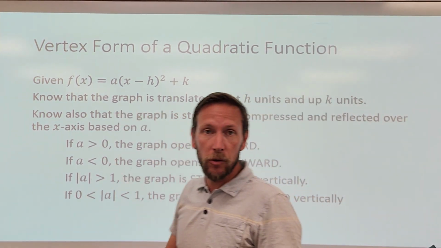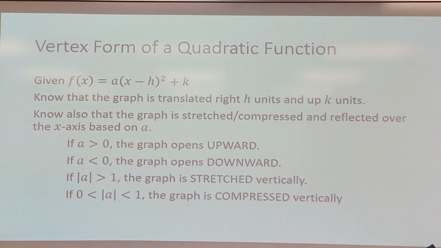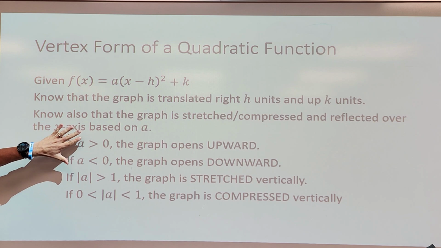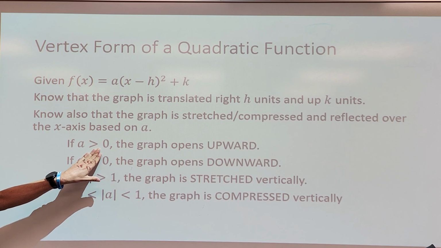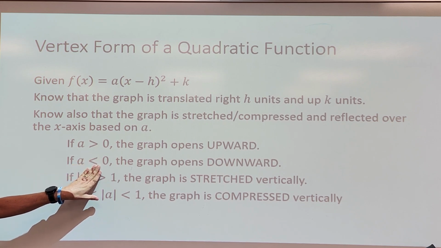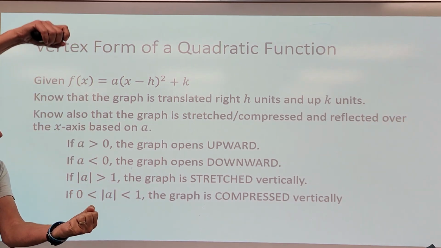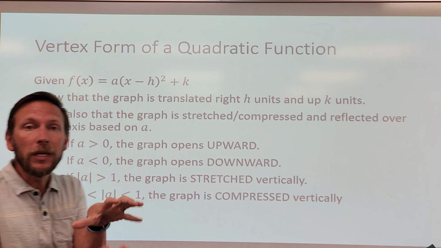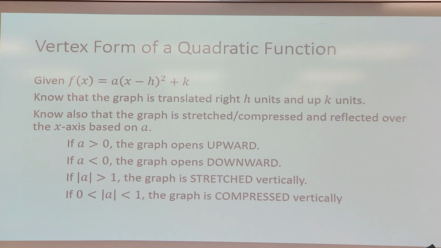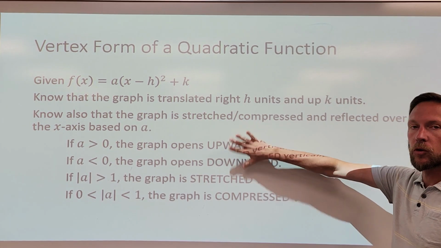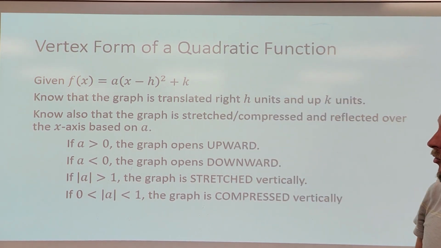And then the a value is going to be our stretch or compress vertically, and it's also going to tell us if we're going to be flipping that parabola, opening upward or downward. We're already familiar with these ideas: if we have a positive multiplier, then we're opening it upward. If it's a negative multiplier, we're opening it downward. If it has an absolute value bigger than 1, it's going to be a stretch like the rubber band. Whereas if it has an absolute value between 0 and 1, it's going to be a squish or a compression, like the gummy bear analogy. We're only focused on vertical stretches or compression. We're focused on opening upward or downward, left or right, and then up or down. And that's what we're going to be doing with our parabola.